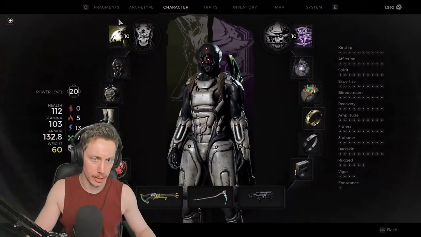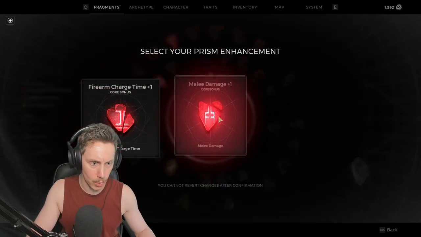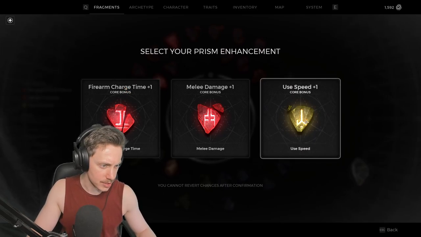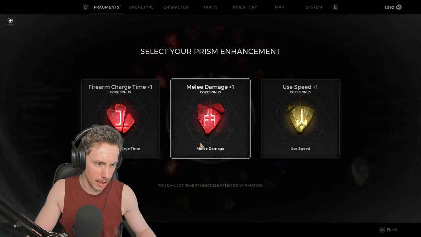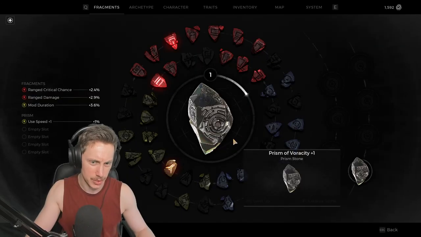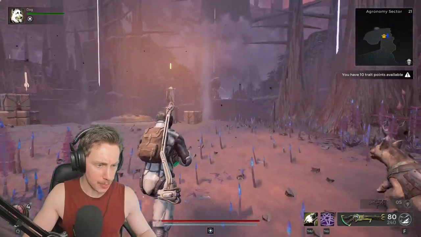Prism enhancements are available. So, in the fragments thing, this is a prism, and we haven't actually seen what it does when it levels up. Oh, just gives us cool free stuff. Use speed, yuck. Melee damage, yuck. Firearm charge time, yuck. I suppose use speed is probably the most useful one out of all of those. Gross!